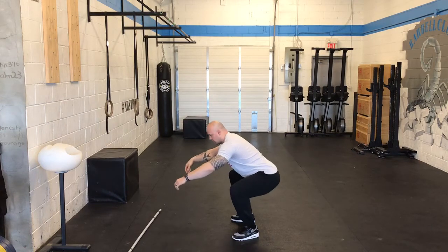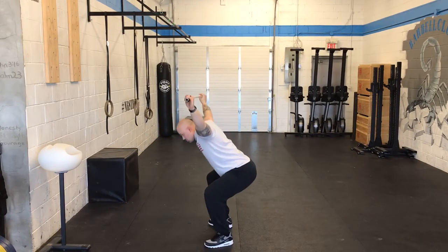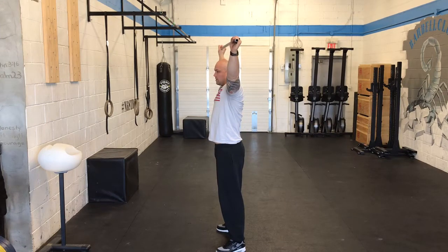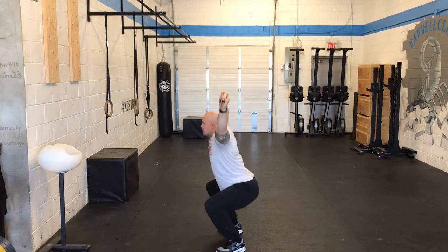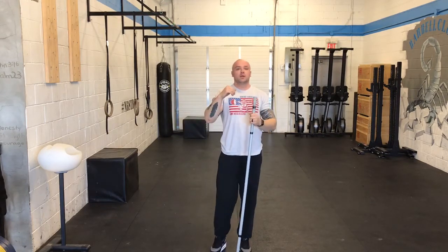if you can't maintain that position and you find yourself doing this, what's going to happen is in our overhead squat, we're going to end up squatting like this. And that's going to put a really crappy amount of tension on your wrists. So we want our wrists, when we overhead squat, to be nice and solid in this position. I'm applying pressure, I'm taking my elbows down to the floor, I'm making my shoulders go into external rotation, and from here, as I go down and back, I maintain a nice upright position, as opposed to driving down and cranking those shoulders. So that's going to apply a lot of pressure on your wrists.